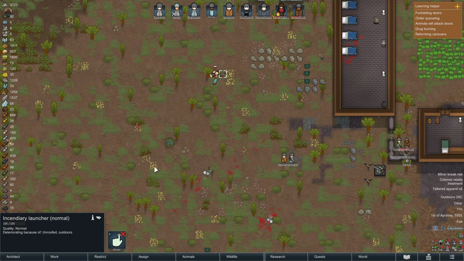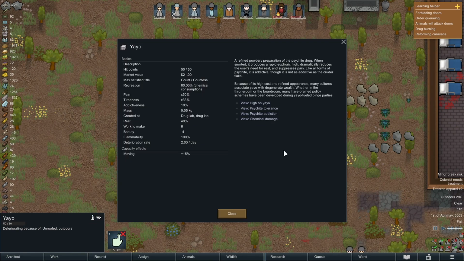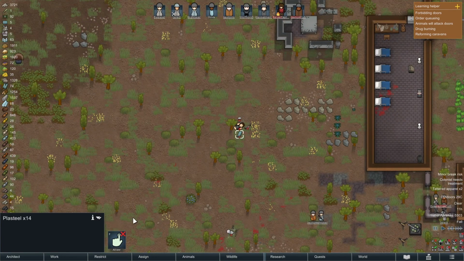What gun did he have? Incendiary launcher! Also, yay, blast steel. Aw, man, only one of them... He had a yayo? What the hell is a yayo? Ah, okay, never mind. Okay, well, let's allow that. We survived.